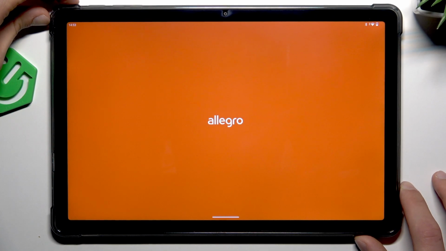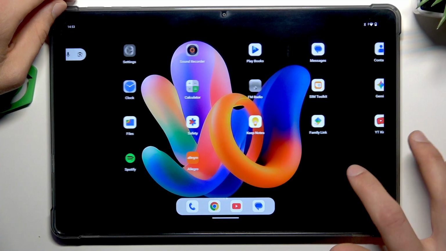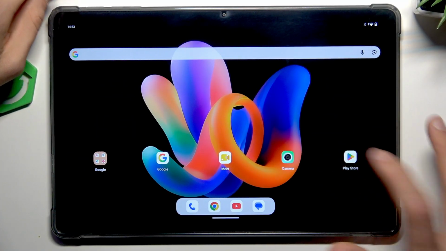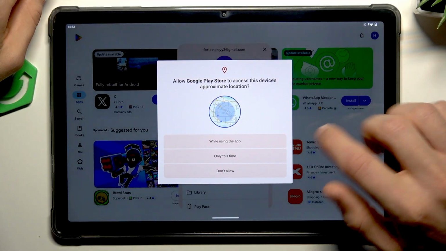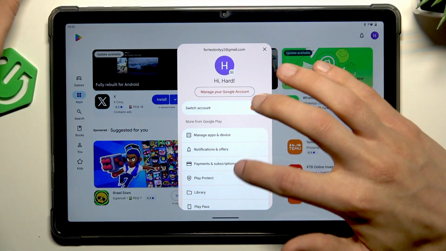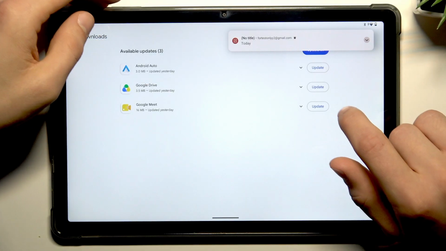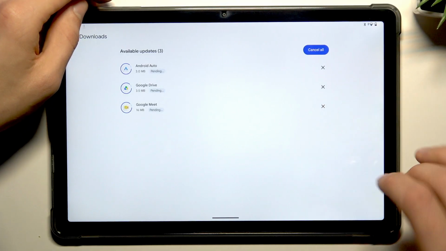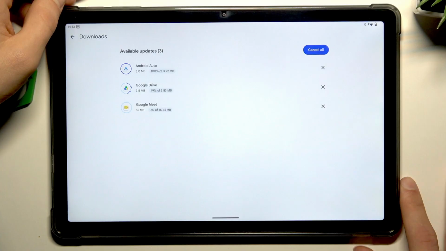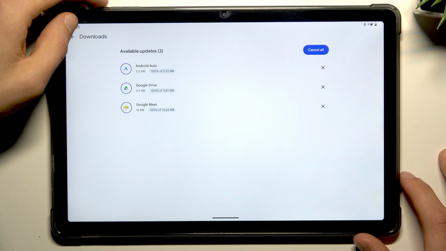and if you're still having issues with it, you can open its page in the Google Play Store and see whether it requires an update. Simply open the Play Store, then tap your profile icon in the top right corner of the screen. Then select Manage Apps and Devices. See your updates. And if you find your application right here, just update either it by itself or all the applications that you have on the list. And then try to reopen your application.